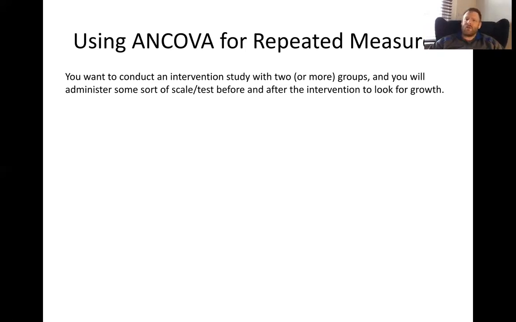So let's look at a classic example or two of when we might want to use ANCOVA. Okay, so let's say we're studying some kind of an intervention. It could be a classroom intervention. It could be a therapy intervention. It could be an intervention in schools. It could be anywhere. And you are able to administer both a pre-test and a post-test. So it doesn't have to be a test of ability or cognitive functioning. It could be attitudes. It could be beliefs. But you believe that your intervention is going to cause some kind of change in whatever it is you're measuring pre to post.